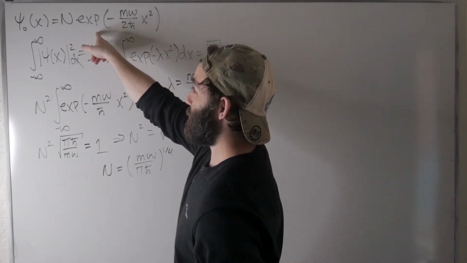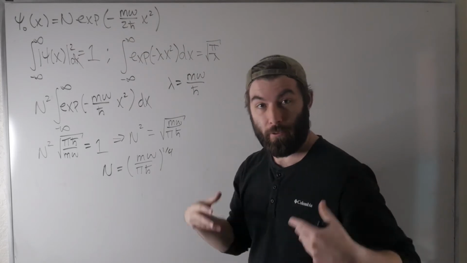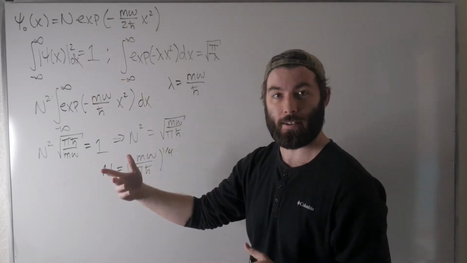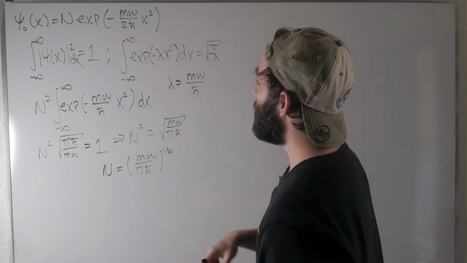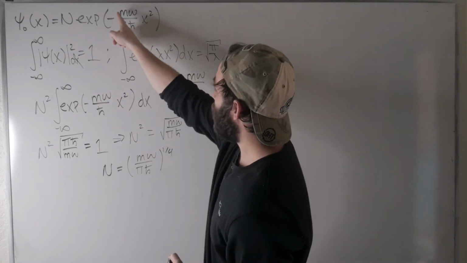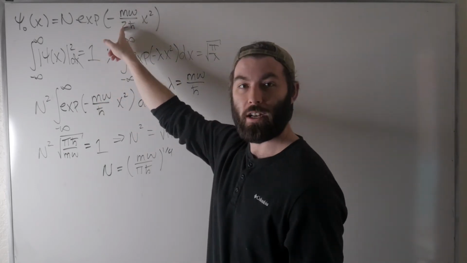I never remember this ground state wave function, and if you go to higher excited states for the harmonic oscillator, it gets even more complicated. But you can always count on dimensional analysis to save you. So I always remember that there's at least a 2 in the denominator here.